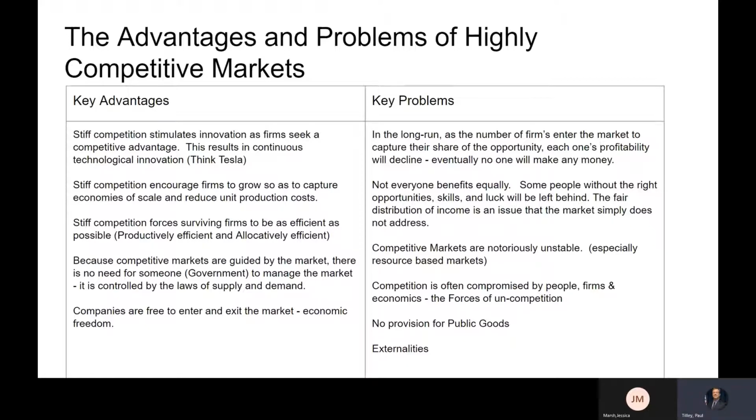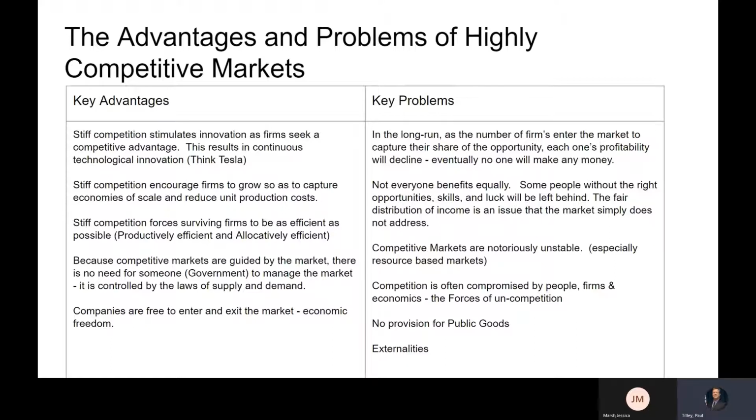It seems so easy to get into the market. As long as someone can make $1 in this market, someone's going to say, I want to get into that market. So we're going to have an infinite number of suppliers come into the market as long as there's money to be made. The problem is you're taking that pie of profit and slicing it thinner and thinner, meaning that eventually nobody's going to make any money. That's the theory of purely competitive markets in the long run. If we allow it to go on long enough, companies will enter the market until there's no money left to make, meaning nobody makes any money.